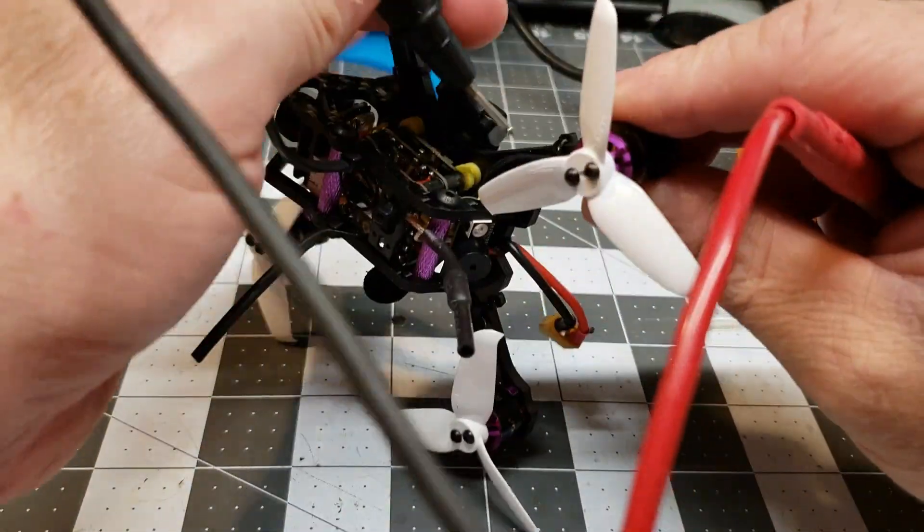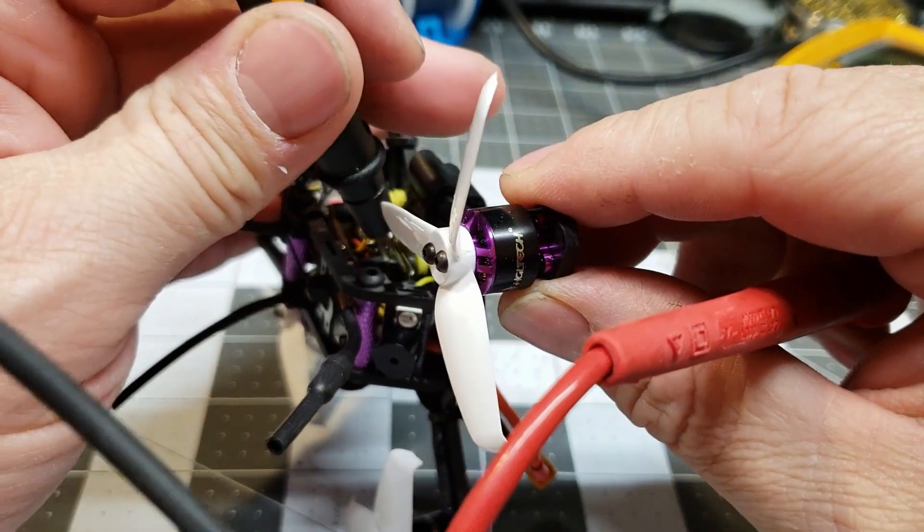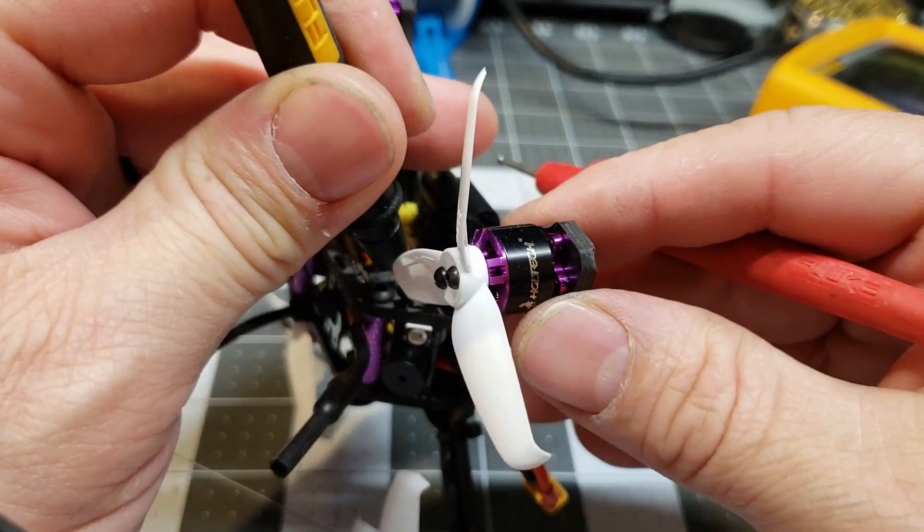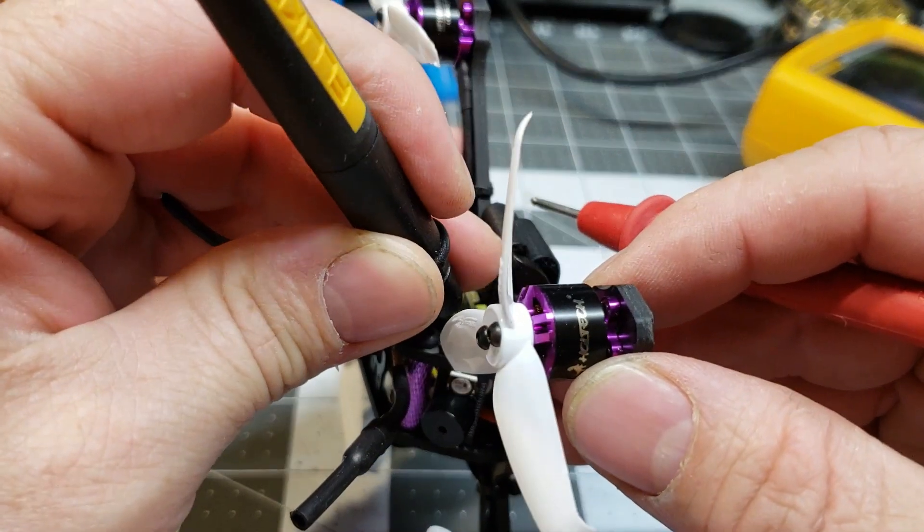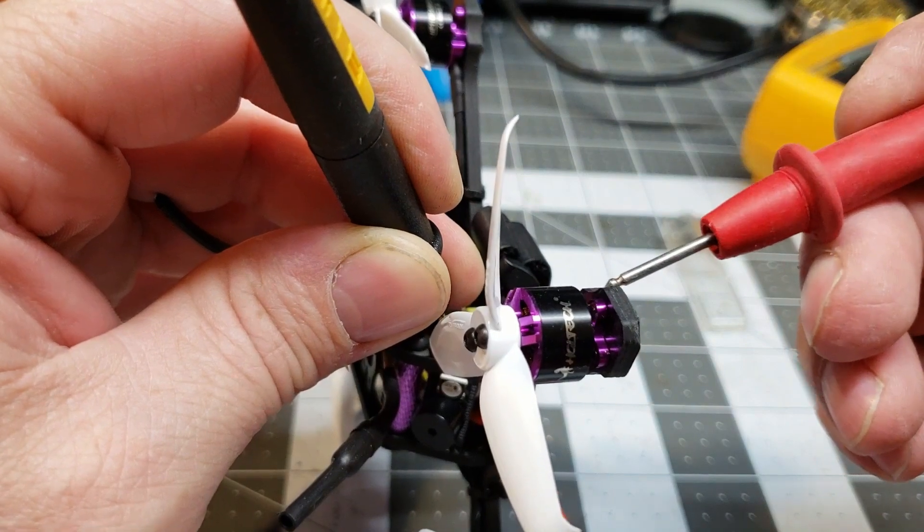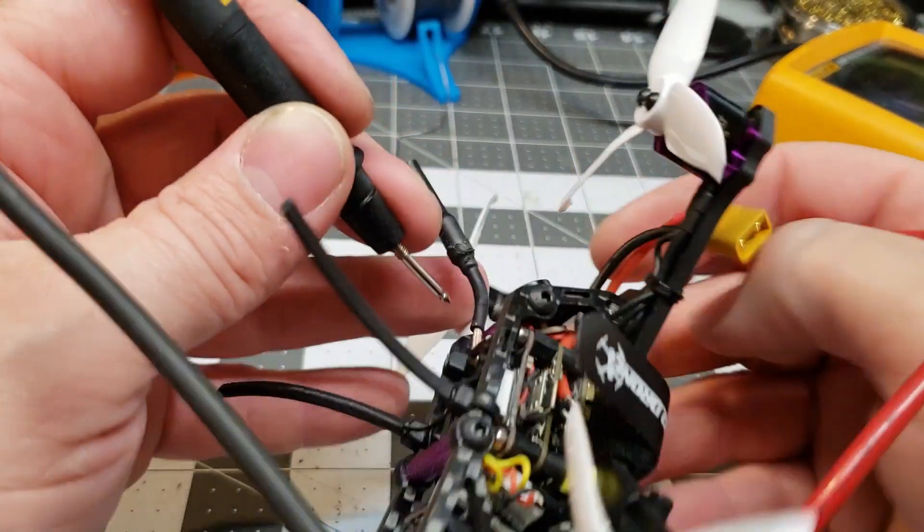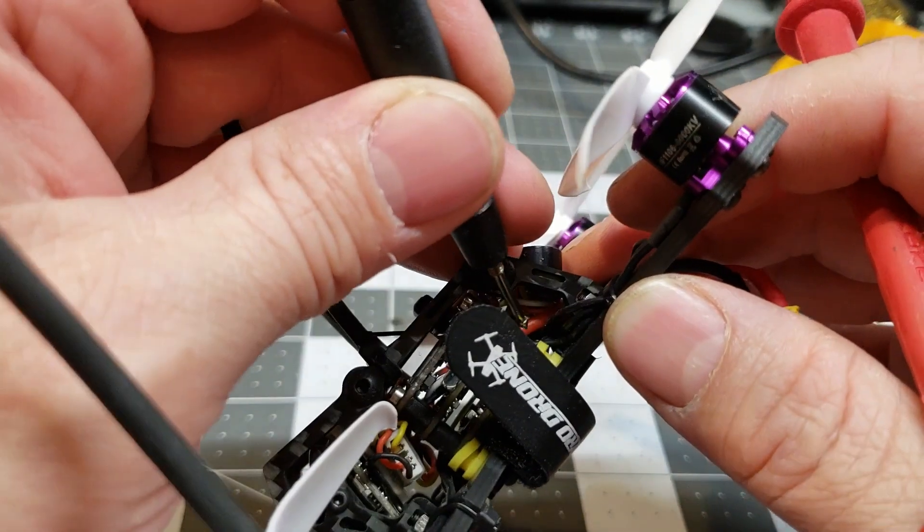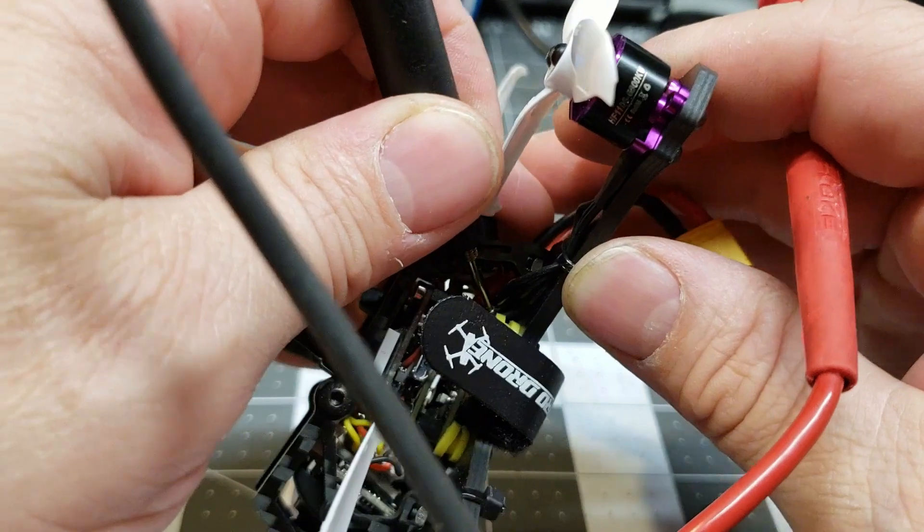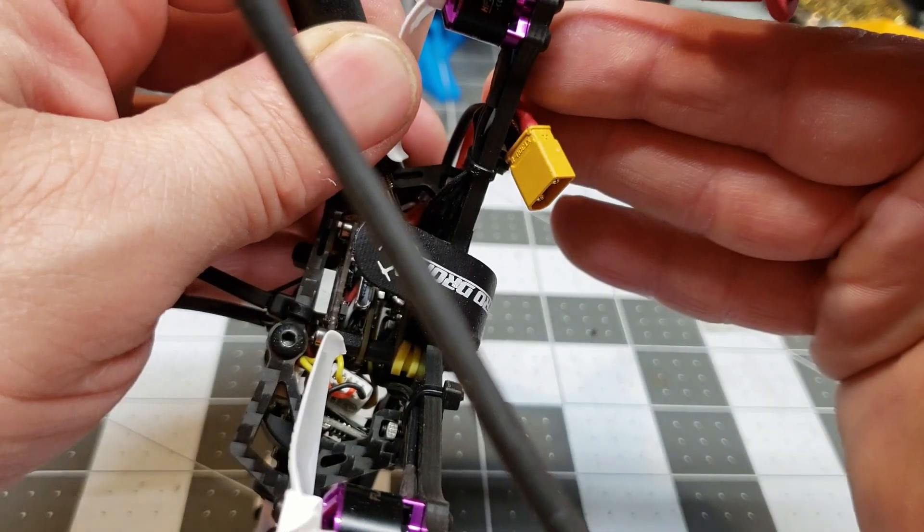So what I'm going to do is I'm going to take my probes and I'm going to check in here on this first one. It'll be hard to record that, but I'm putting my probe on the ESC wire and you can see I'm not getting any continuity. But let me turn it over here to this side. I'm going to put my probe on the ESC wire or the motor wire going to the ESC and you see there, got a problem, I've got a short.